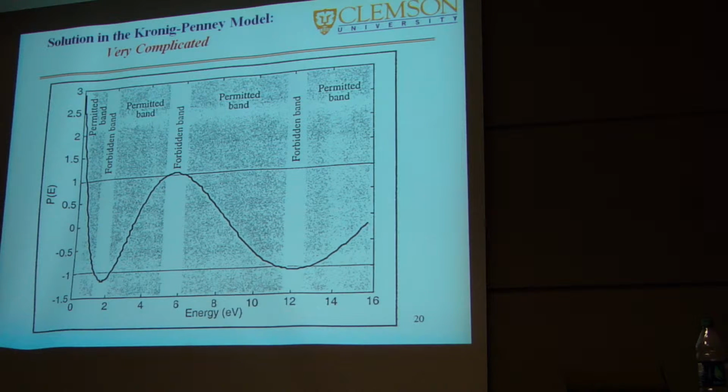Well, one of them is a simple cosine function. And cosine varies between 1 and minus 1. But the other side of the equation looks like this. And so the idea is those 2 sides can only be equal when both of them are somewhere between minus 1 and positive 1. Otherwise, it's not a solution. And so as we plot this as a function of energy, we see that there are some allowed bands of energy, and then there's a disallowed band of energy, an allowed band of energy, a disallowed band of energy, and on and on and on. And so we see this picture of bands of possible states separated by bands of impossible states.